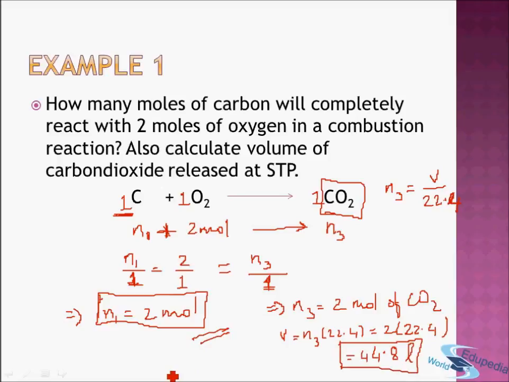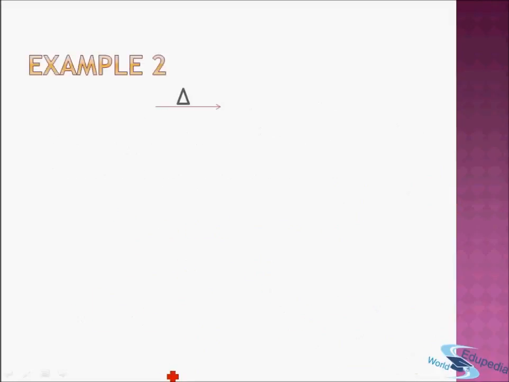Right. Let's come to example 2. Example 2 says we have a reaction KClO3 arrow with a triangle sign. We know the meaning of the triangle sign is that it is heating, a heating or decomposition reaction. So KClO3, which is nothing but potassium chlorate, upon decomposition or upon heating gives potassium chloride, KCl, plus oxygen as products.